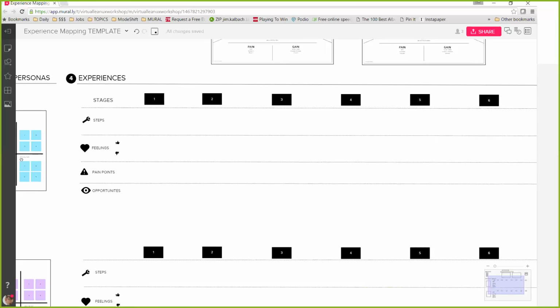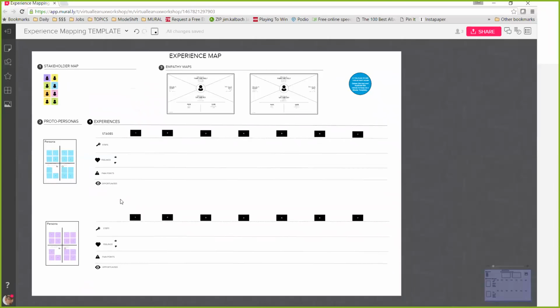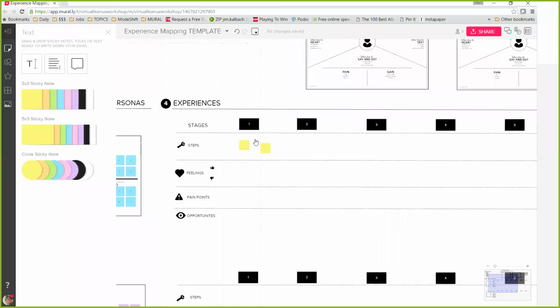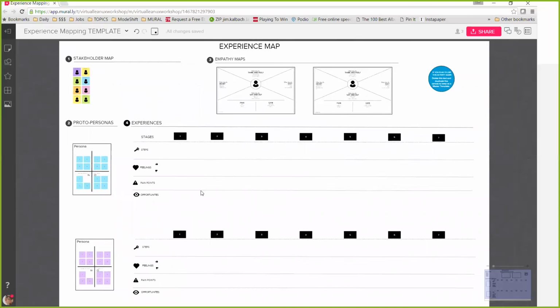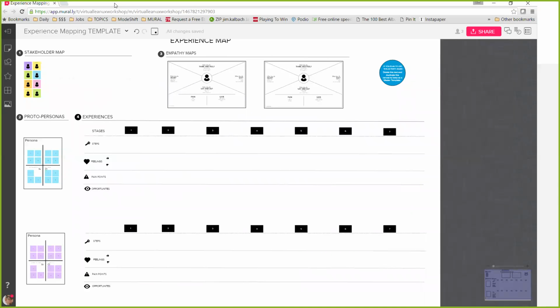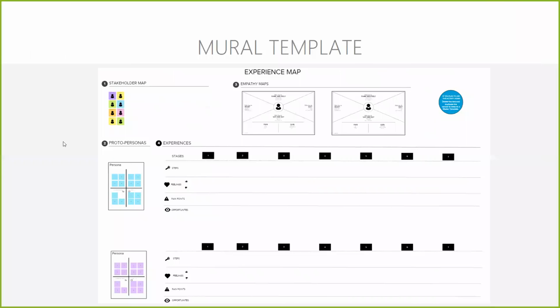So this is a configurable template, but it's a template that you can use to get started really, really quickly as well too. This is also great, by the way, if you're working in remote teams. But again, it could be just low fidelity, and here what I would do is just add some sticky notes here, and together you can kind of build up a model of that journey. You might need to go validate that and go back out and do some user interviews or research to validate that. But you can use this template and the notion of a draft map to kind of get your initial assumptions and get a hypothesis out for the diagram that you're creating. And we hope that this mural template will help you do that quickly.